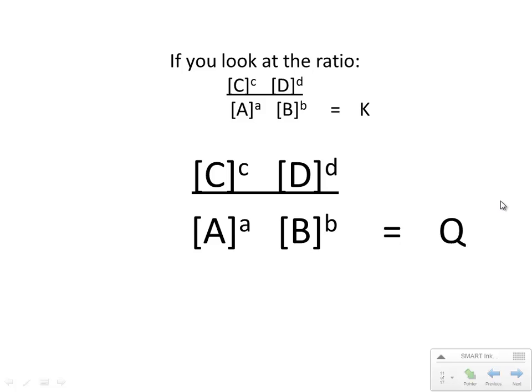Let's look at this K value a little bit more. If you look at the way the ratio is determined, it's the products over the reactants. This means that if you have relatively equal concentrations of both, the value of K will be close to 1. If you have more products than reactants, the value will be a big number. And if you have more reactants than products at equilibrium, the value will be a small number. It might even be a fraction. So if you look at the chart on page 731 in your book, I'm going to transition out of the PowerPoint to do that.